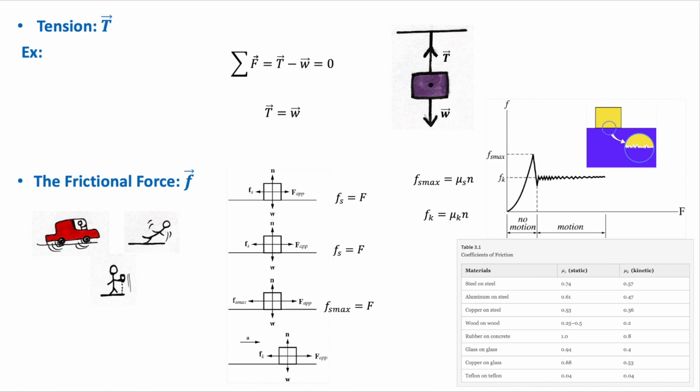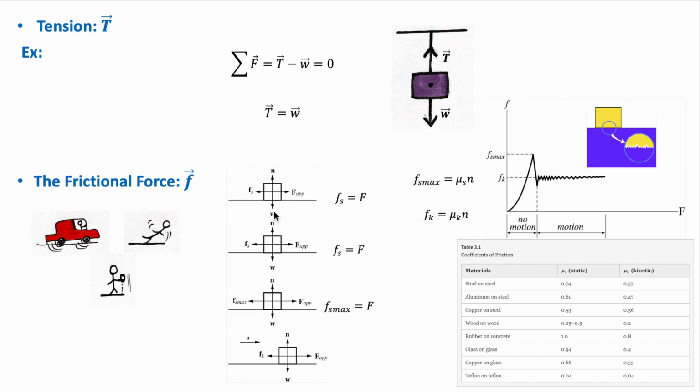The frictional force is a result of the interaction between the surface atoms of any two objects in contact. The direction of this force is opposite to the motion or planned motion of one object relative to the other. And the normal force and the frictional force are both contact forces, and they are always perpendicular to each other.